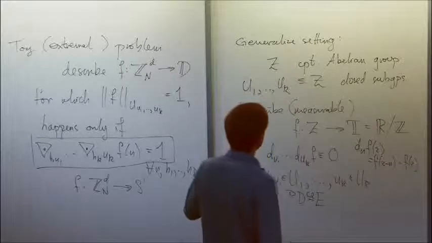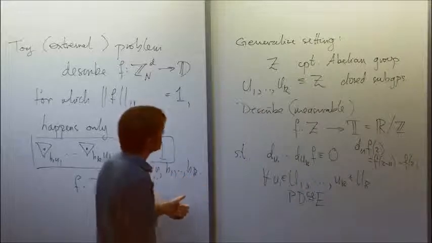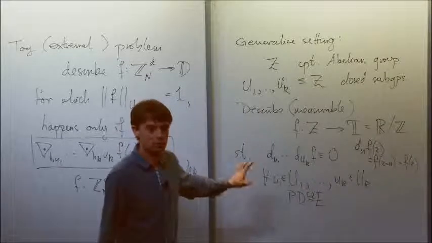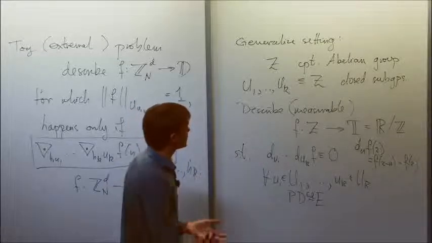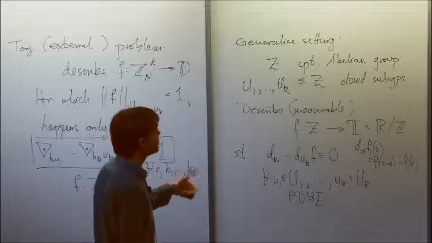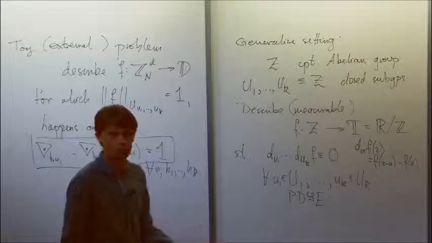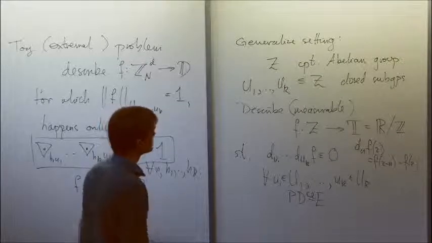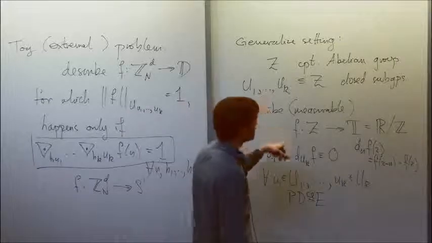The reasons for making this generalization, firstly, well, there are three reasons. Firstly, it somehow clarifies a lot of what's going on, because a lot of what I want to say is not special to Z mod n to the D, and it makes sense to work in a more general context. Secondly, it also allows me to cover other finite abelian groups, such as vector spaces over a finite field, where there are also versions of the multidimensional Szemerédi theorem that you would want to attack. So it covers all of those at once. That second reason is enough to motivate you to study a general finite abelian group.